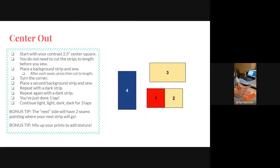If I had enough fabric with my demo, I would say not this one, not this one, pick a third different fabric and sew it on there. And then when I go to this side, I might say, okay, not this fabric, not this fabric. I'll pick a third fabric from my dark group to sew on there. And that'll give it a nice kind of random look. And all the fabrics in this group will start to make more of a texture. It'll be less about each individual fabric and more about what is it that holds them together as a group. So try to mix and match. Honestly, there's no wrong way to do it.